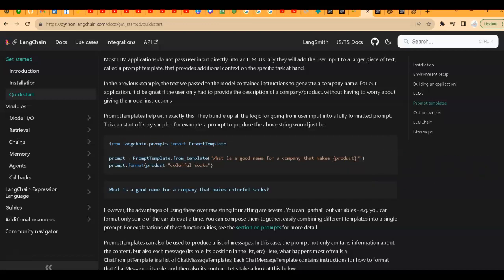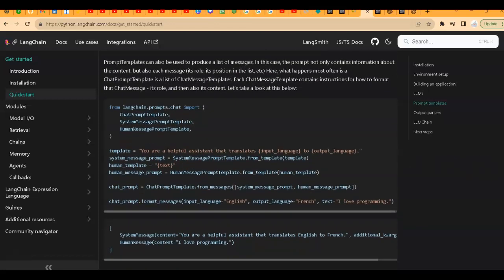So let me see where we can get it more. Okay, this is the more serious one. This is more likely what you're gonna be doing in most of your projects. You're gonna be working with all these prompts. So you can just say from Langchain.prompt.chat, import these three, and then you can assign the variables to it, and then we can actually try doing this.